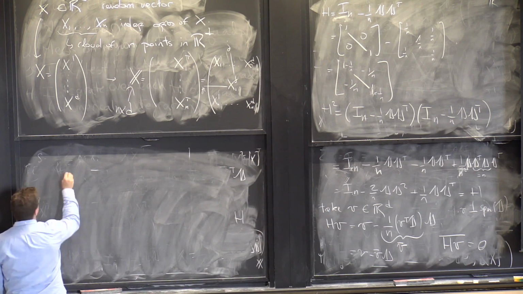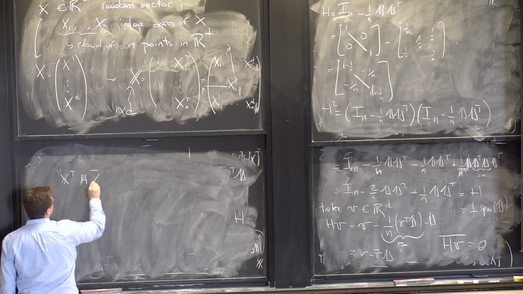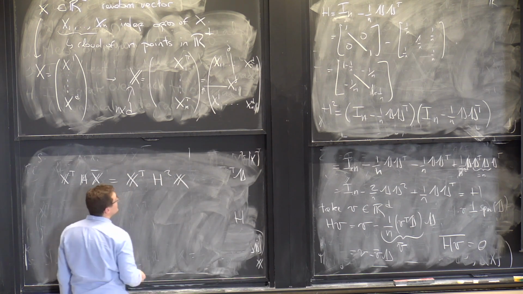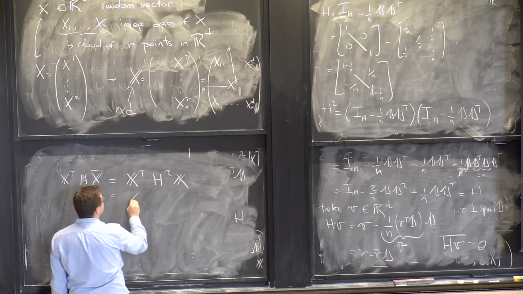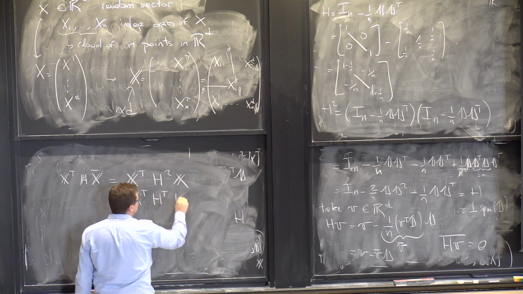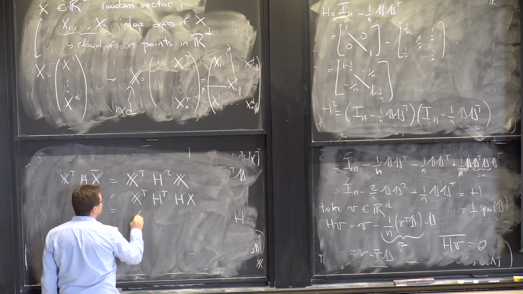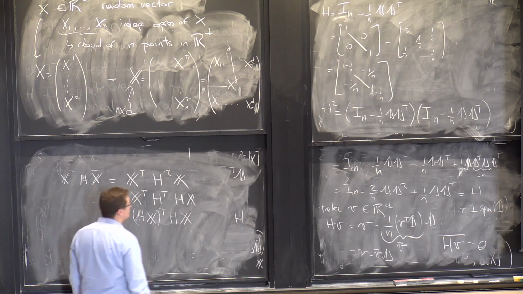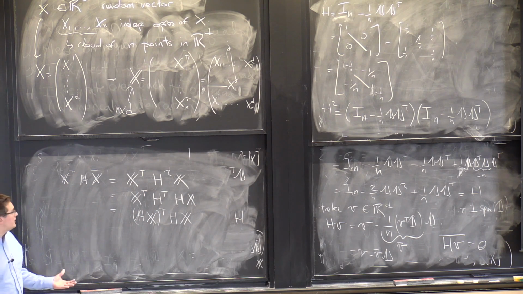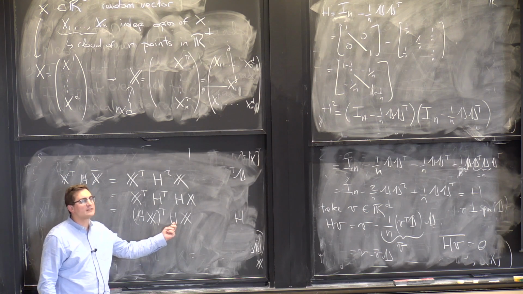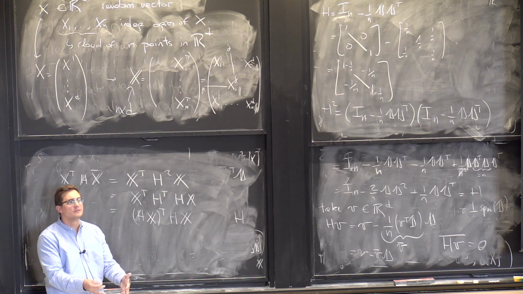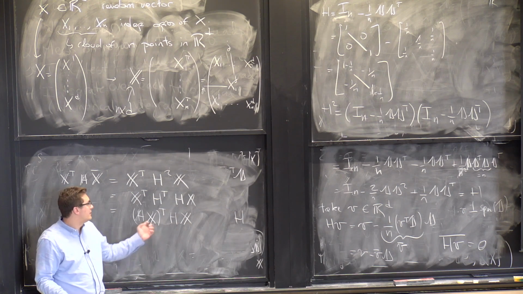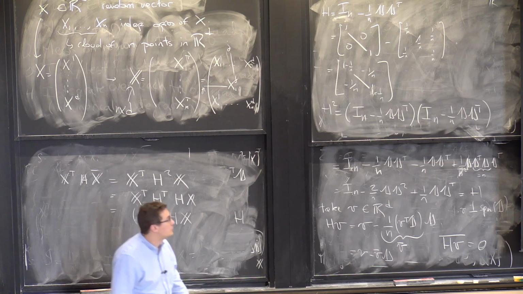Which means that looking at X transpose H X is the same as looking at X transpose H squared X. But since H is equal to H transpose, this is the same as looking at X transpose H transpose H X, which is the same as (HX) transpose HX. So what it's doing is first applying this projection matrix H, which removes the mean of each of your columns, and then looks at the inner products between those. Each entry is just the covariance between those centered things. That's all it's doing. All right.